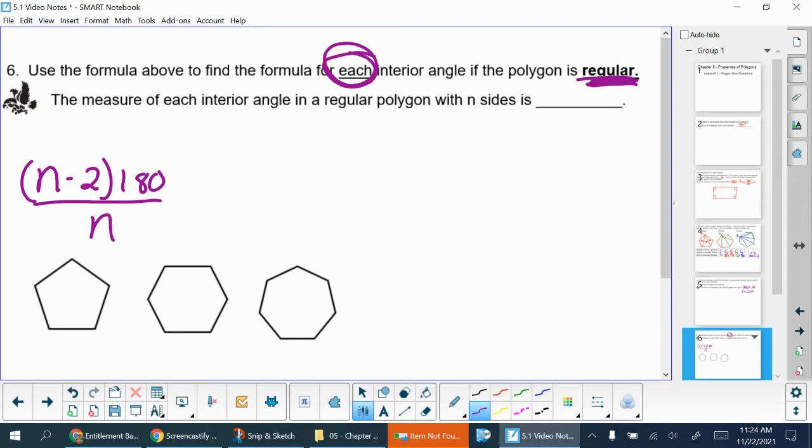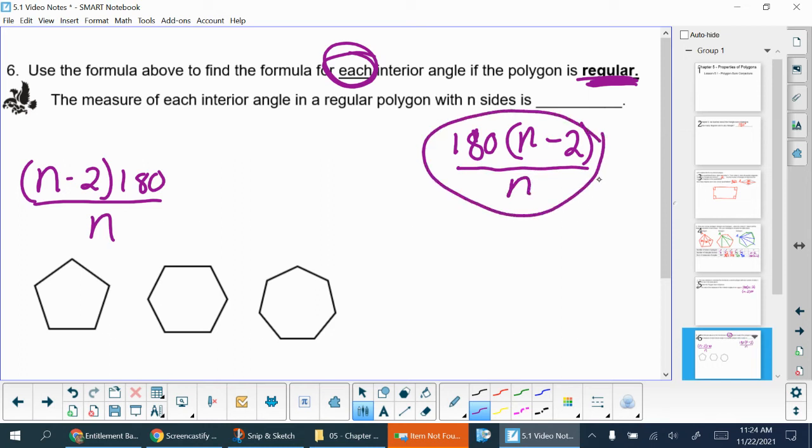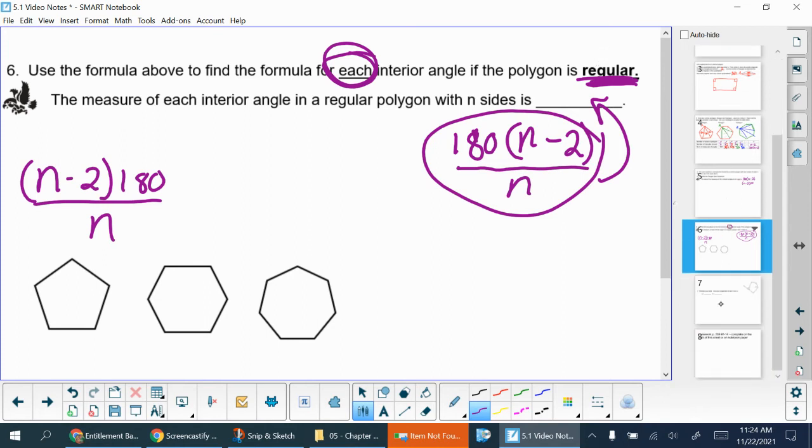Now, some of those do come out to decimals, just be aware of that. So any regular polygon, if I want to find each interior angle, since all the angles are the same, I can just do 180 times n minus 2 divided by n. Now, I will leave that up to you whether you want to put that in your conjecture packet. If you know the first one and you remember what the word regular means, there's no reason to have an extra conjecture for this one.